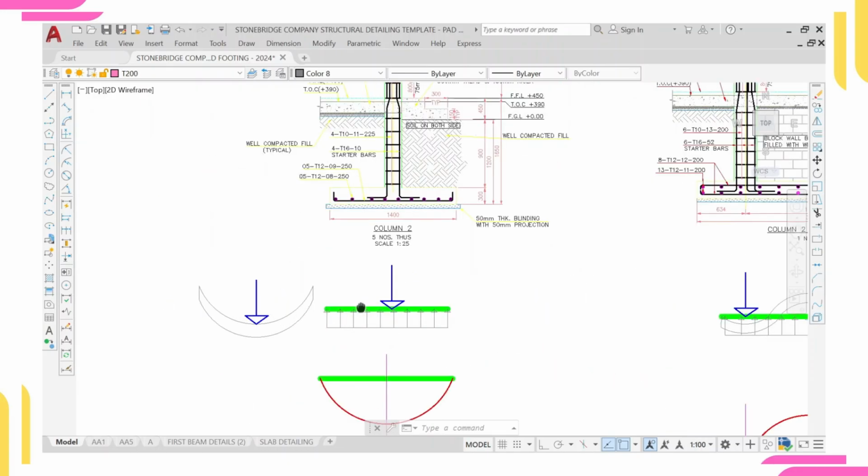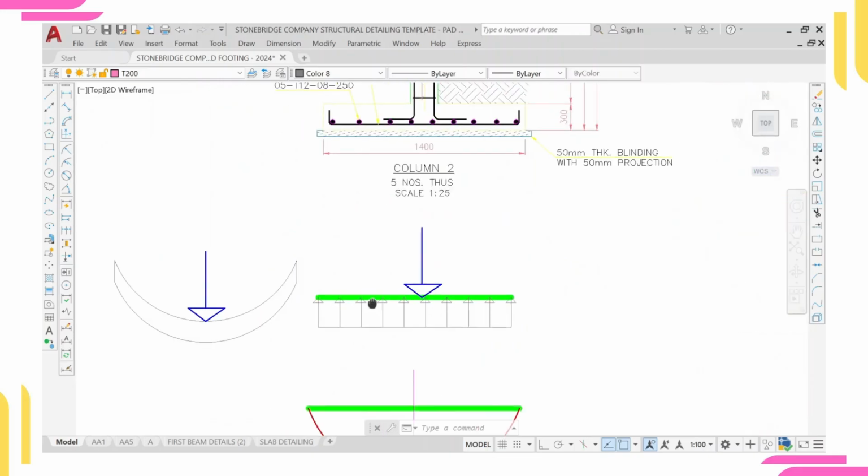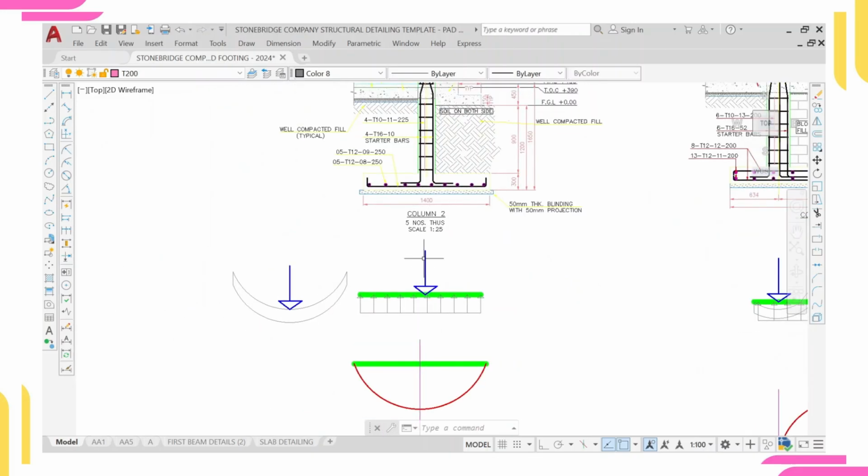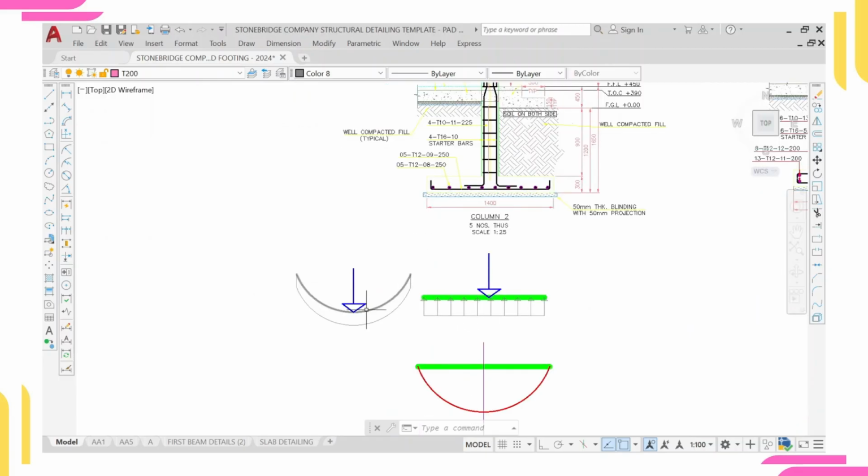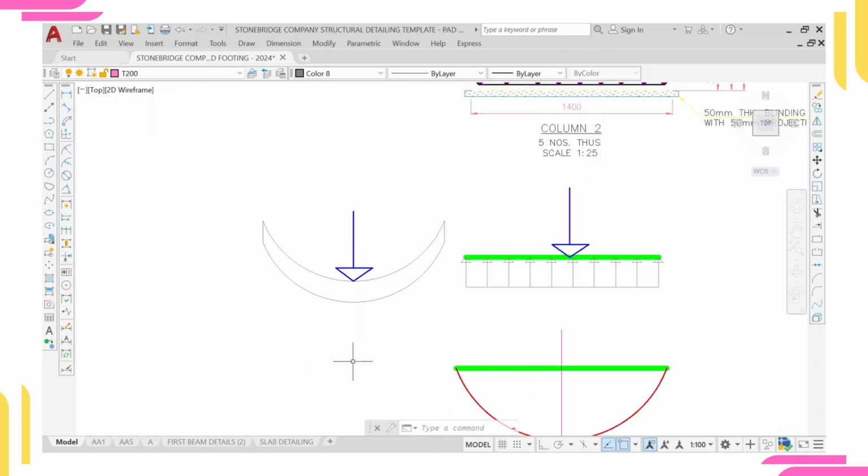While coming over to isolated footing, in isolated footing, this is the column. This thing is the column. This is the footing base. While this is the soil serving as a UDL. So this is how this footing base will deflect once this column load is being applied to it, meaning that this bottom part will be subjected to tension and this top part will be subjected to compression.